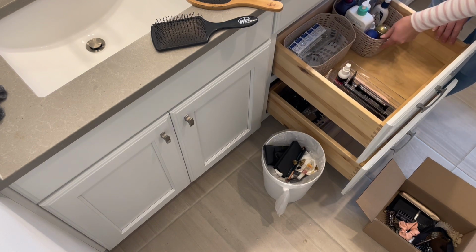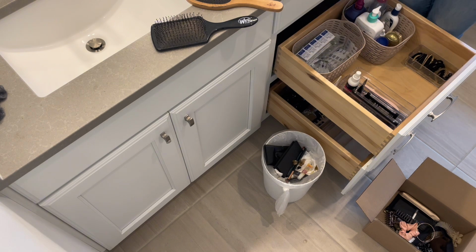I am slowly going through my whole entire house and decluttering and organizing drawers and cabinets.